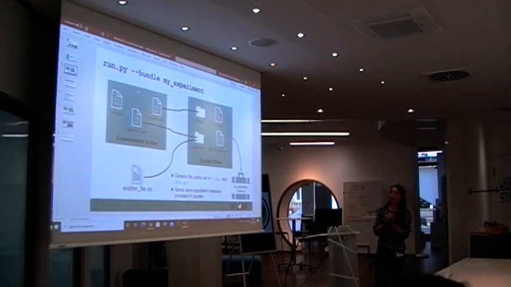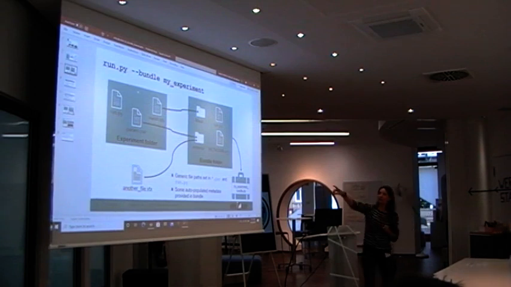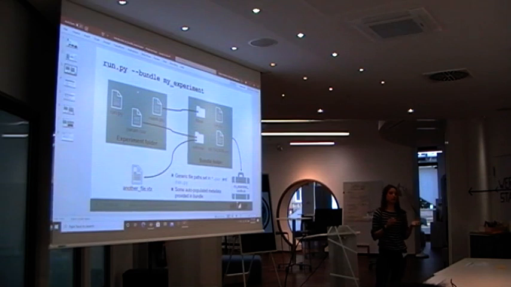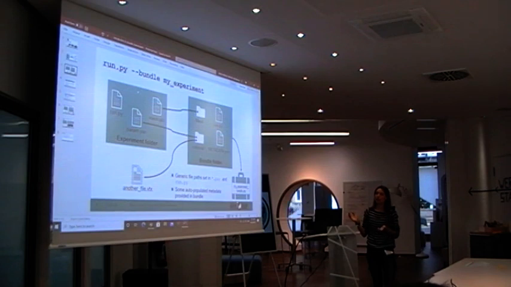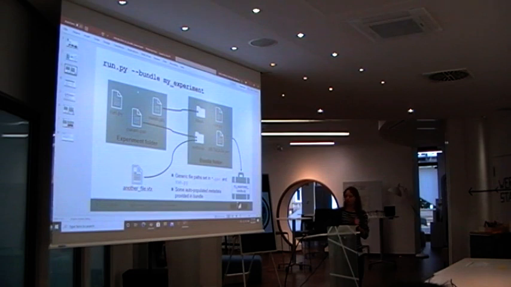In particular, what is done in practice is that the file paths that are set in your parameter files and also in your script will be modified, so that if you have absolute paths, for example, they're modified to be relative in the bundle, so that you can run the experiment inside the bundle and from any location. And as I said, some metadata is also auto-populated. For example, the version of openCARP that is used is also put in the metadata, which can be useful to share the experiment.